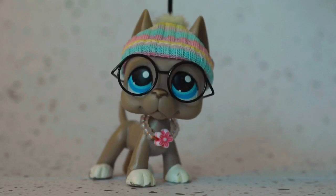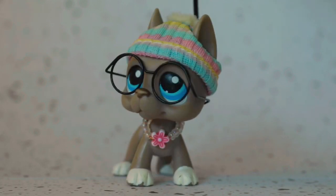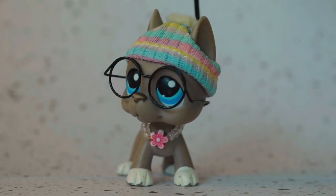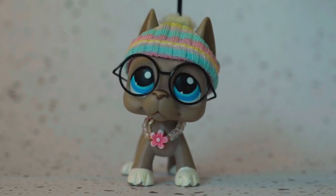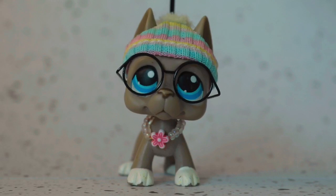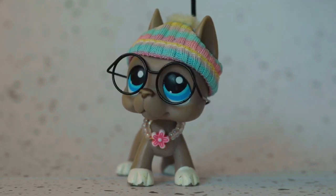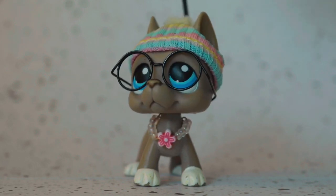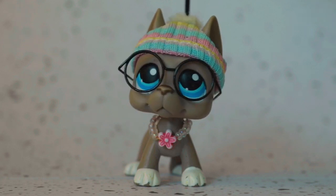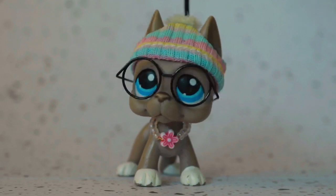I don't know about you, but I am obsessed with the new style of making LPS shirts, t-shirts, jumpers, jackets. It's a skill that I wish I could attain and maybe had the time to practice. She was very kind enough to send me some of her items to check out and I am super excited to open them up. It's been a while since I made one of these opening videos. So I've just got a little parcel here next to me and I'm gonna go ahead and open it. Without further ado, let's get started.